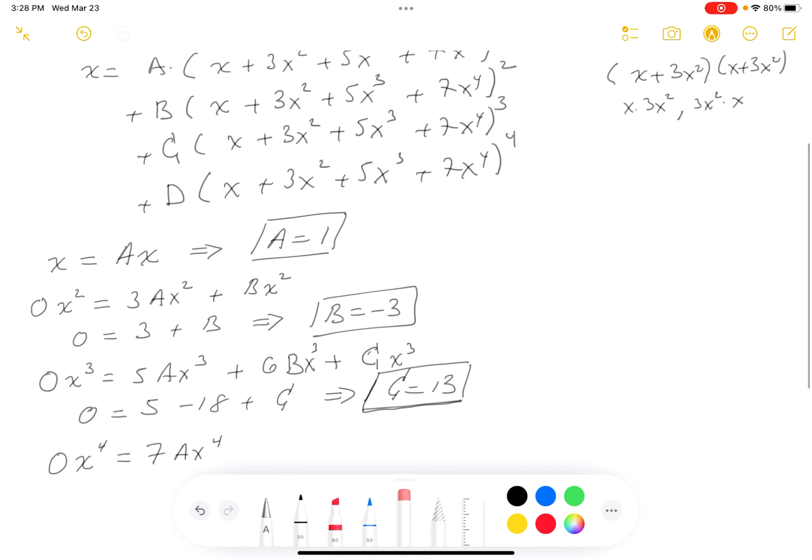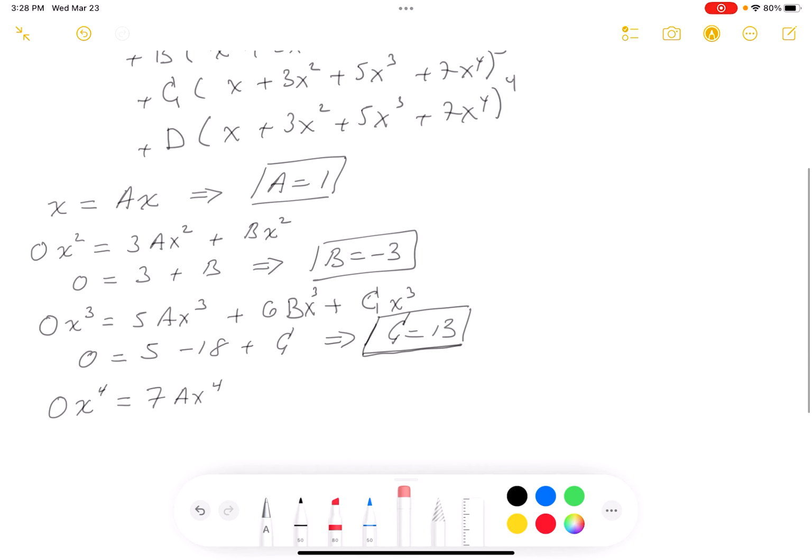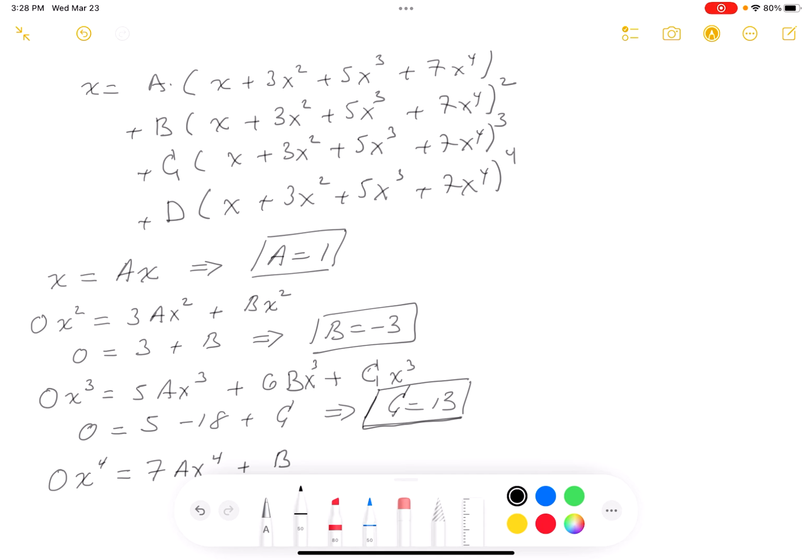All right, let me get my eraser out. Erase this over here. And then, I know it's difficult, but I got to write this down. I got the b part now, right? I'll put this over here. And I got to figure it out. And I'm looking for fourth powers, right? So I'm going to say x plus 3x squared plus 5x cubed. And we're squaring it, aren't we?